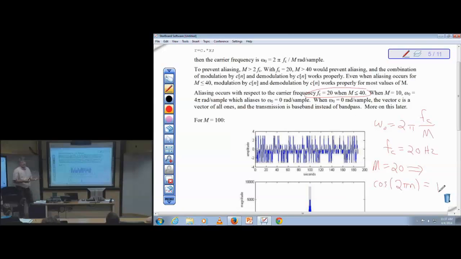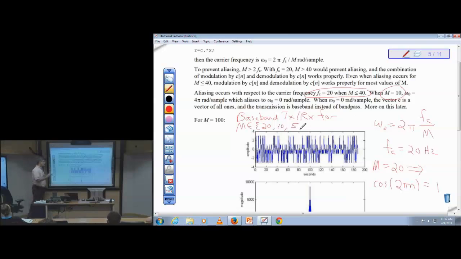It's baseband on the transmission side and on the reception side. And now the gain by 2 will throw us off. This also happens when M is 10. What other values of M does this work for? It gives you multiples of 2 pi. So what are all the values of M for which I get baseband transmission and reception? M in the set: 20. What else? 10. 10, 5. Yeah, 5 will also work. What else?